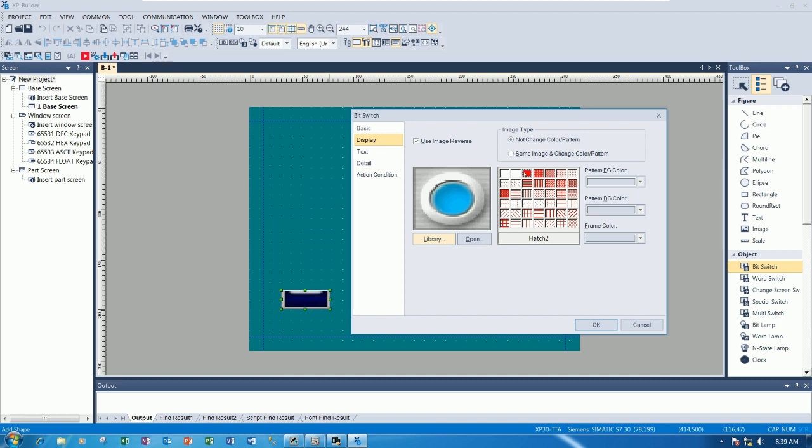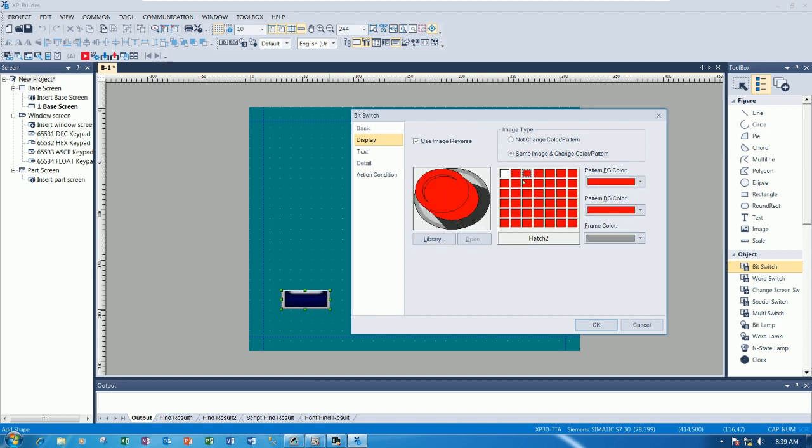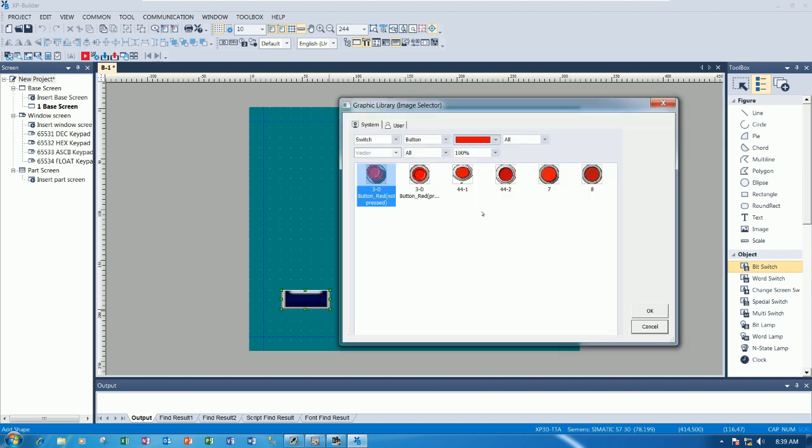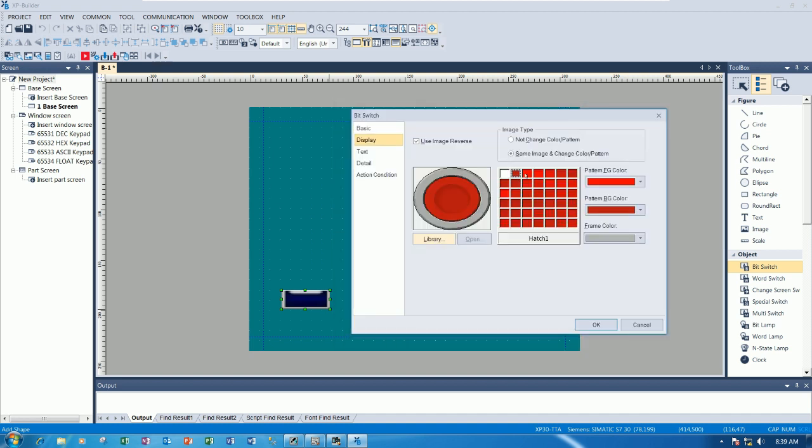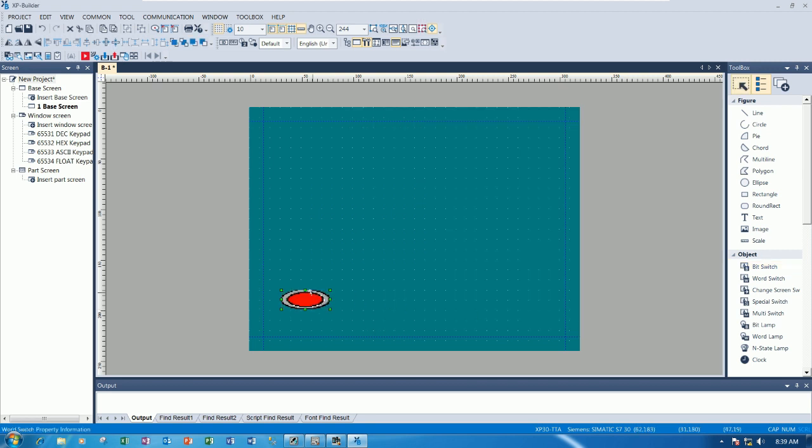And then we can change the color, right? For the stop button, I will use red color, like this.